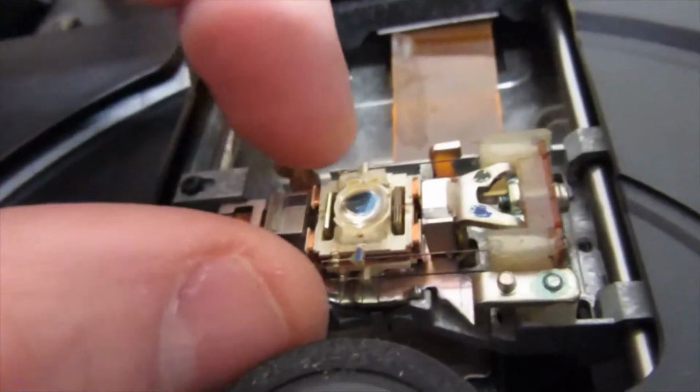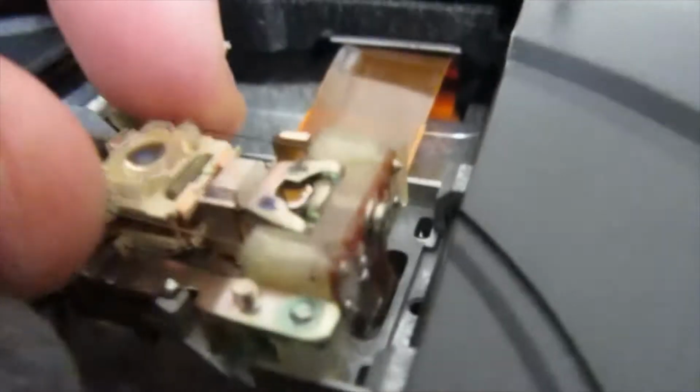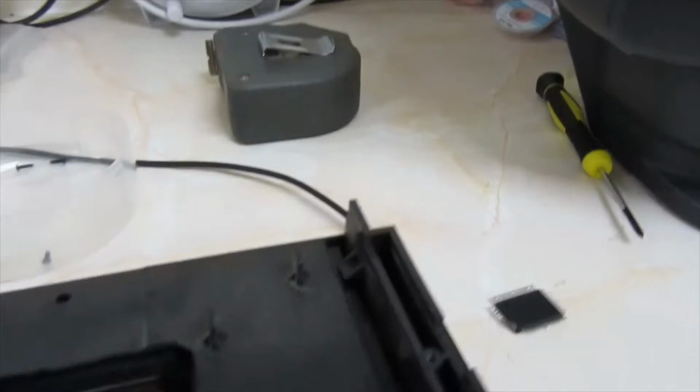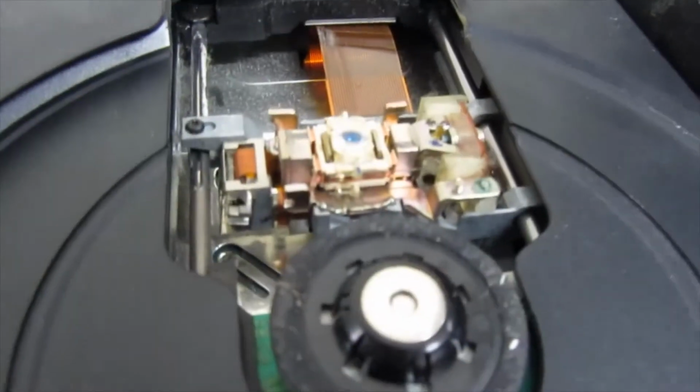Once it's off, you'll see you're able to move the laser up and down, and kind of underneath the laser there's actually a second lens. So to clean that, just flatten a Q-tip down as best you can, get your isopropyl alcohol and clean in there as well. Just when this one was so dusty, I'd say in there is dusty too.